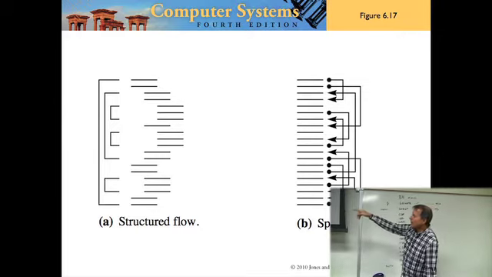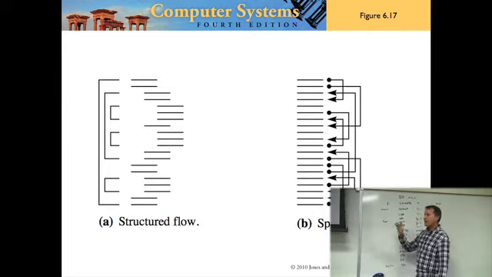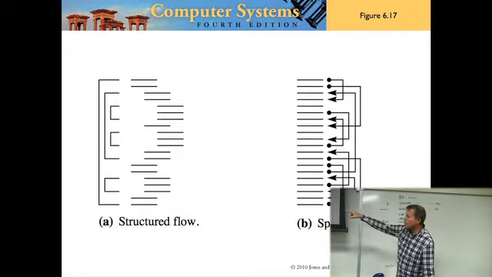Okay, but look, in contrast to spaghetti code, over in part A of figure 6.17, we have the way you write code in most high-level languages today. Most high-level languages today have if without an else, if with an else. They have while loops. And furthermore, you can nest any if inside of a while. You can nest any while inside of an if. Are you with me? And if you are limited that way, then your flow is called structured.